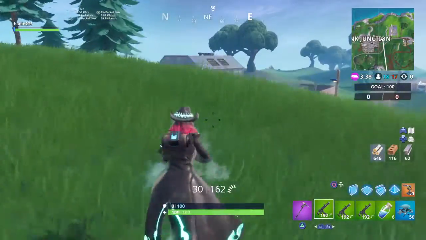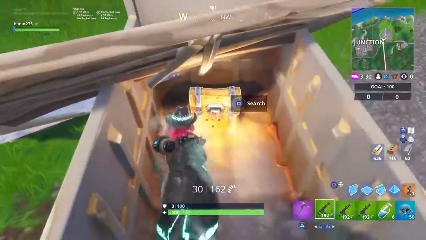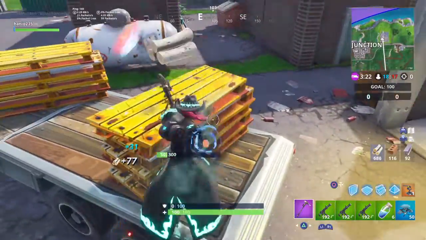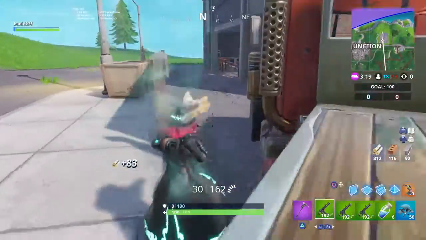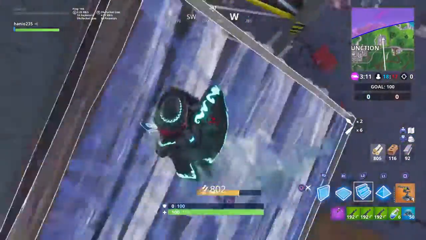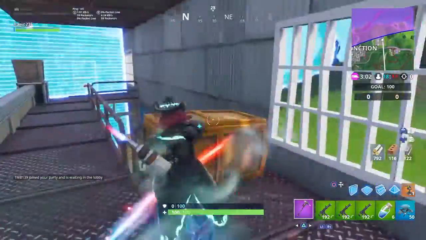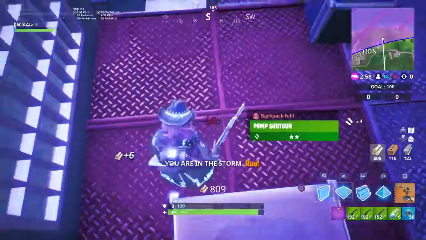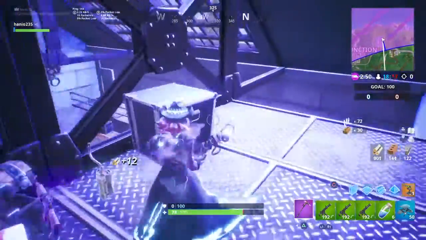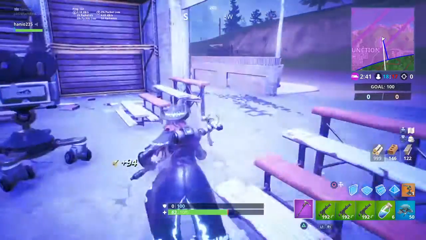The problem is, if we get to a close quarters fight, this is gonna stink so bad, because I don't have a shotgun. Oh my god, the grenade launcher. Alright, give me a blue one. Well, we struggled to find one, so that's a shame, I guess.